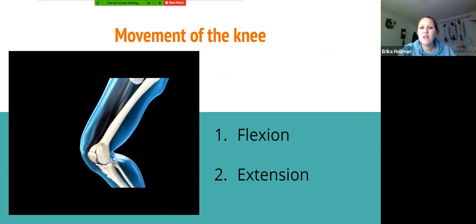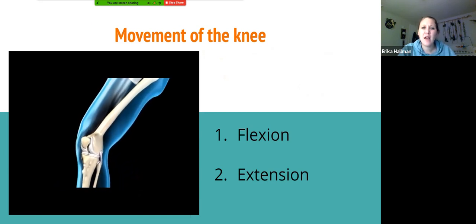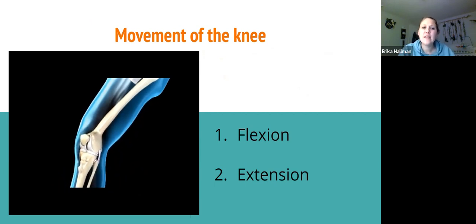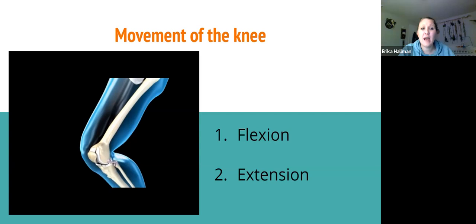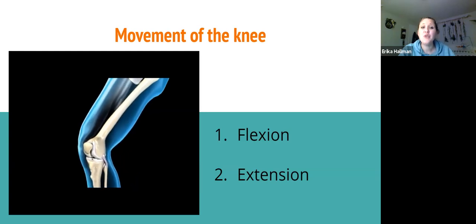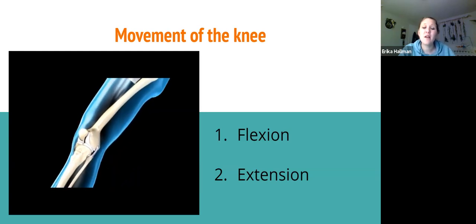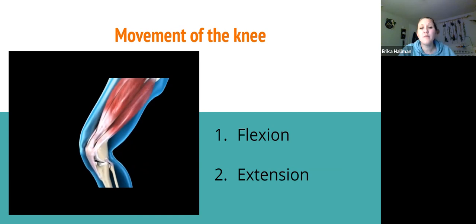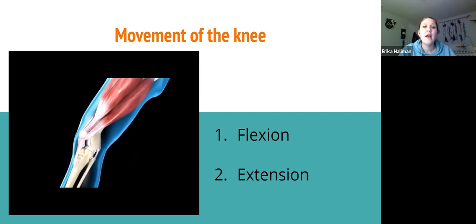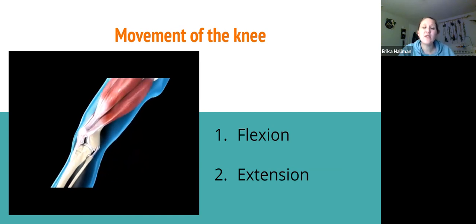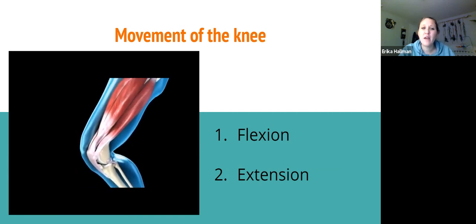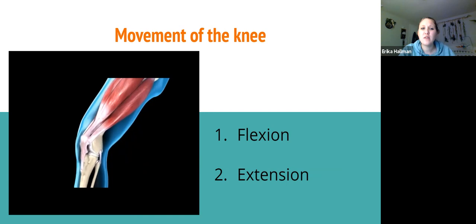You can see on this animation that on the outside, I believe that's the lateral side of the knee, you can see that there's a really important ligament that connects the fibula to the bottom condyle of the femur. We can also see there's a ligament that's going to connect the patella to the front part of the knee. As they layer on the muscles, we can see that there are tendons that are going to attach to that top quadriceps group there. And then, of course, the hamstrings as well.